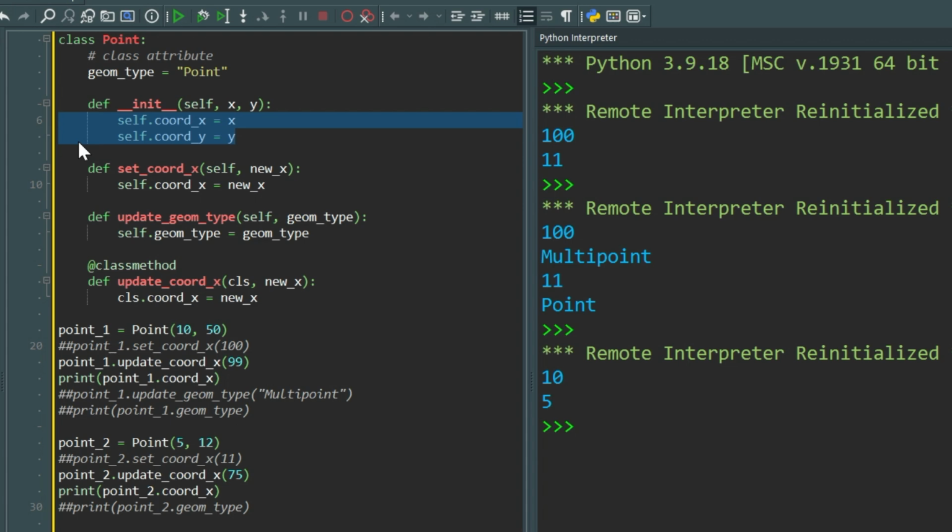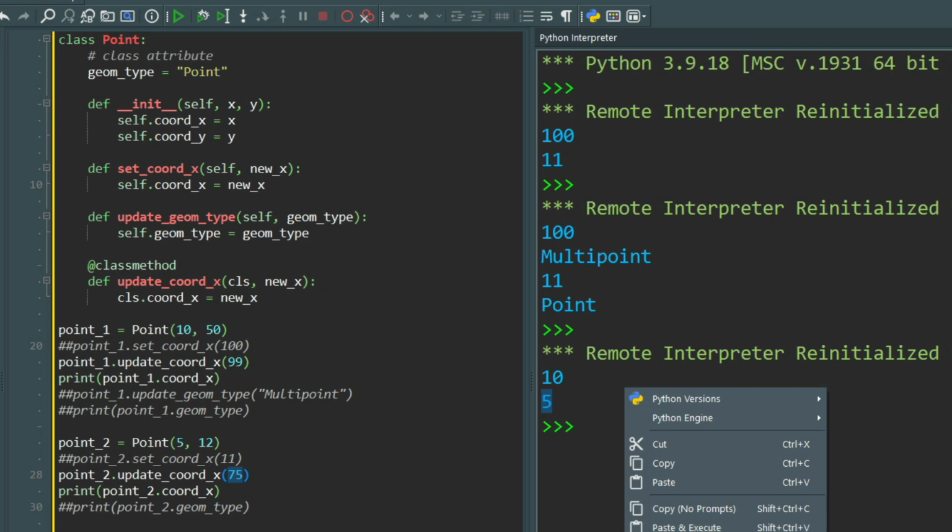Although we did not get an error, our class method failed to update our instance attributes. And this is an important factor of class methods. They cannot directly update or modify instance attributes. Our first point had 10, we tried to update it to 99. It failed to do so, and it stuck with the original 10. Our point2 was 5, and we tried to update to 75, and it remained at 5.